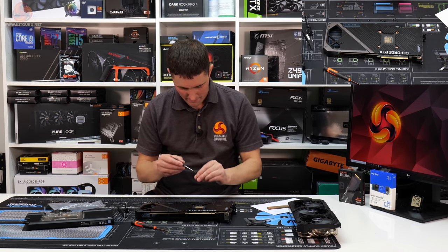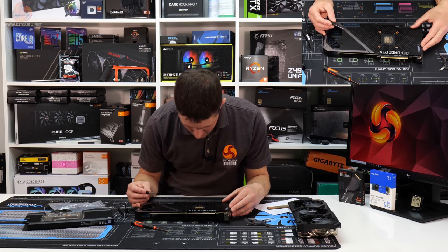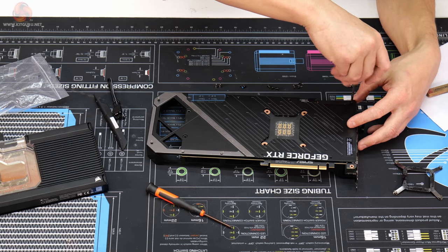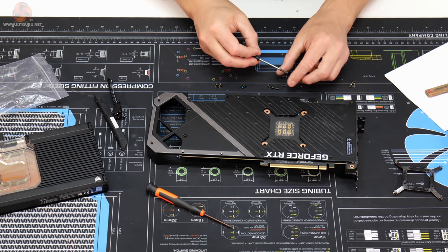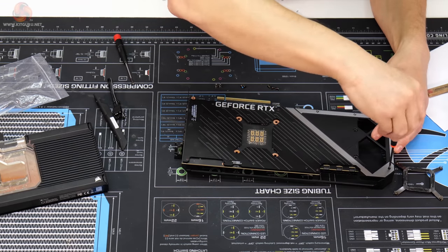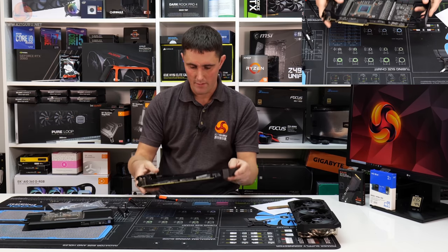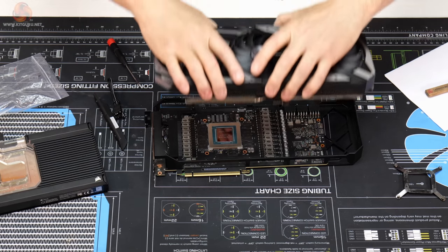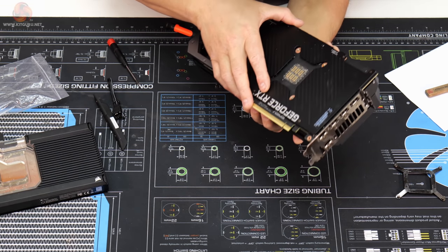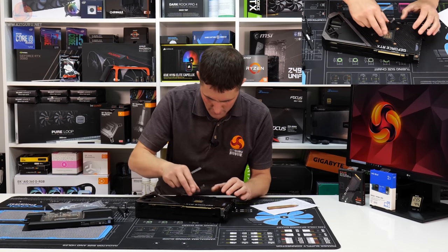So because of that, I'm thinking that the Phillips head screws with the same thread are likely to go through the back plate and into this frame as well. So I'll put those in there. So all those screws are in and tightened up. I'm pretty confident they're in the right spot. So what we'll do now is drop the heatsink on dry, so we don't need any thermal compound on for this. It actually locates on the back of the card. Just temporarily screw this X-clamp in.